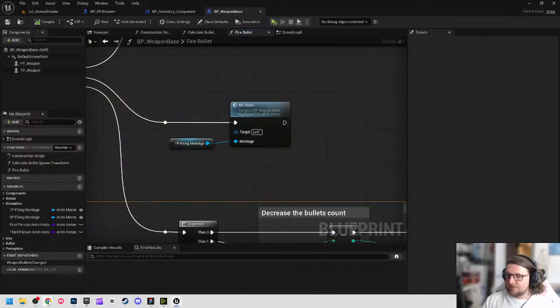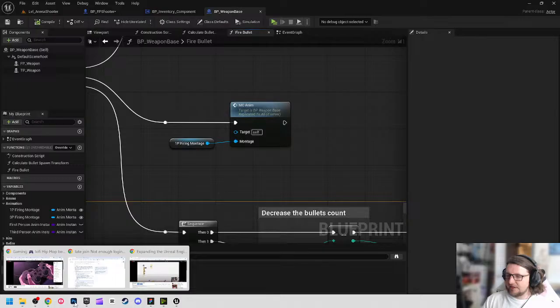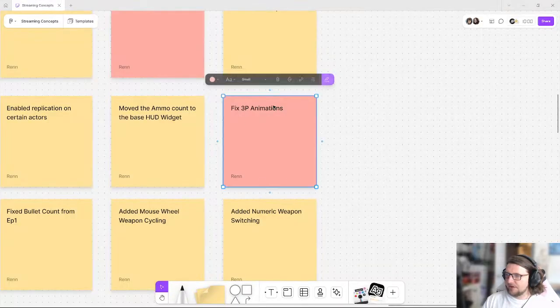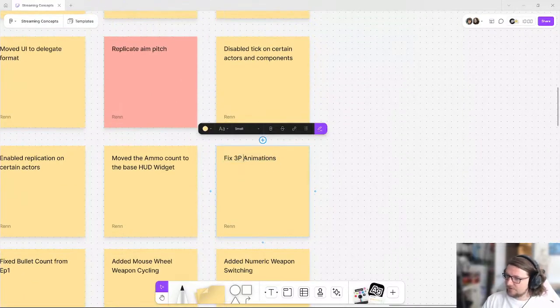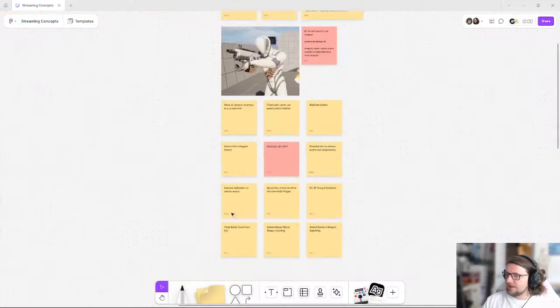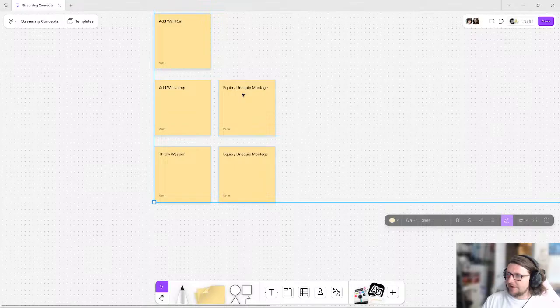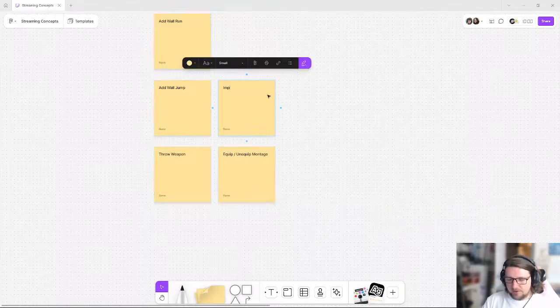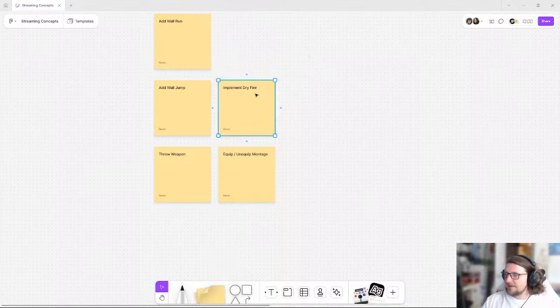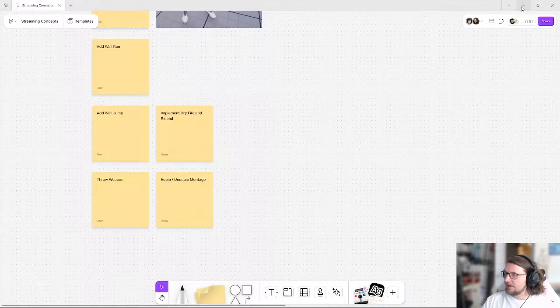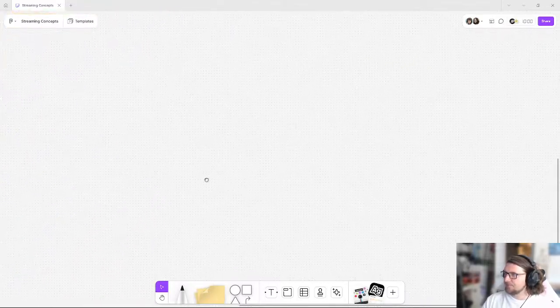We have fixed the 3P animations for firing, so we'll make sure that that's written. I did also notice that there was a dry fire, so implement dry fire and reload. There was a reloading animation, so I want to have a look into that as well.